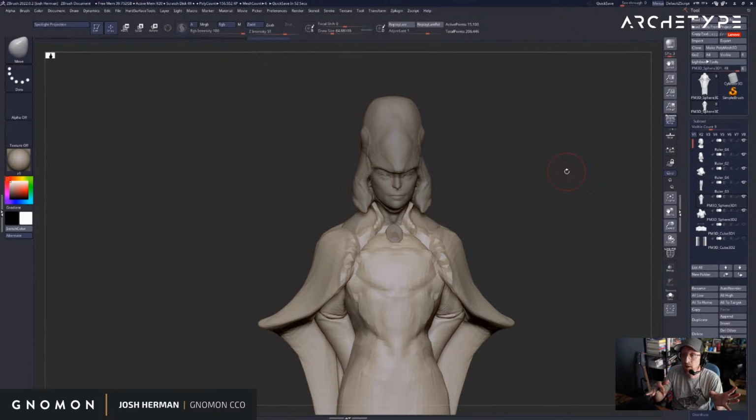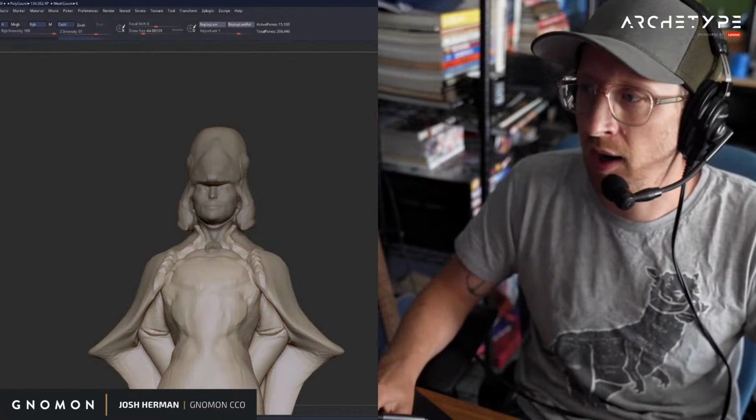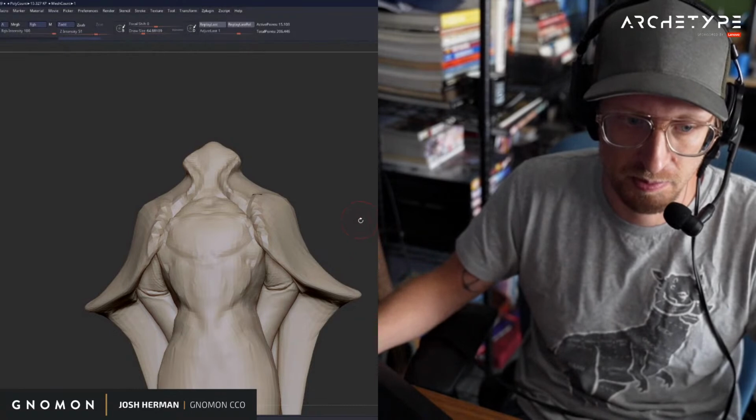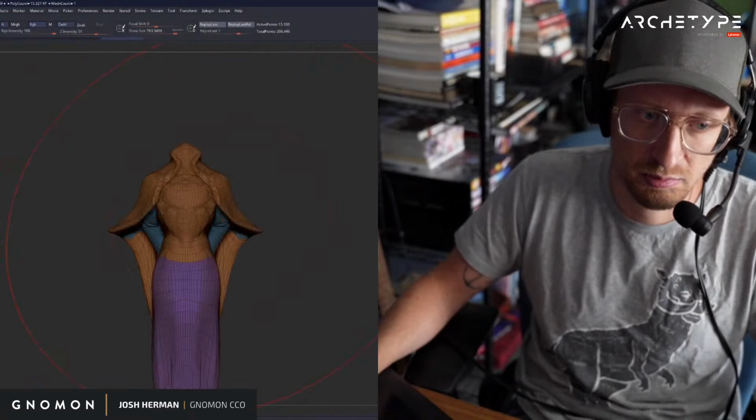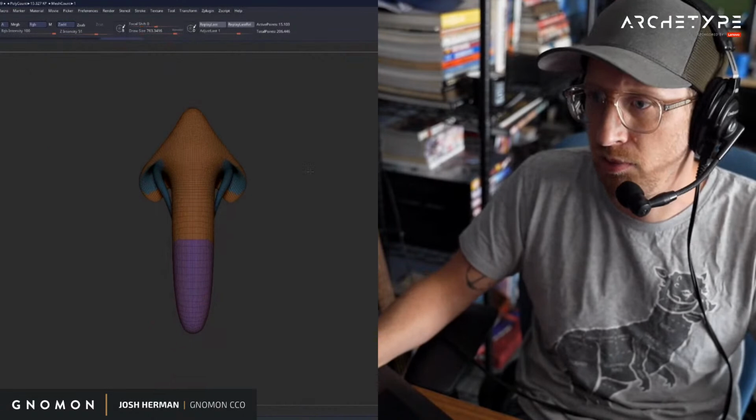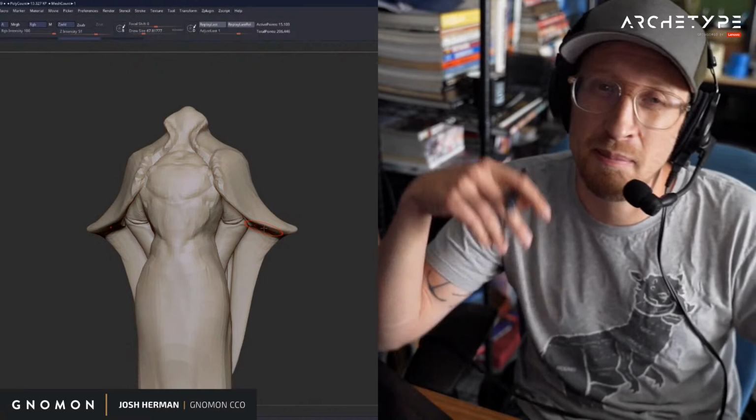So the things that we're hitting right now are, for example, this whole mesh is one mesh. I stretched this and pulled this a million different times. I'm going to smooth it like crazy right now. Too smooth. And we also have that on. But you'll see it's all one mesh, right? This is fine for sculpting. This is fine generally. But it might be more helpful to either break it into several different pieces.